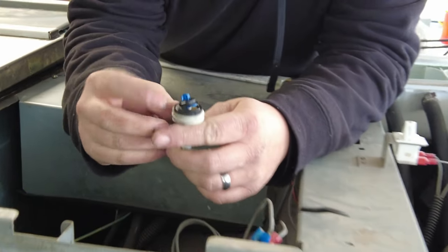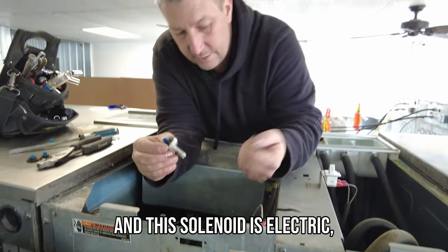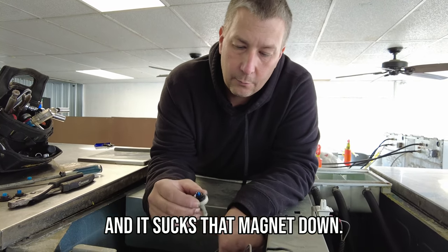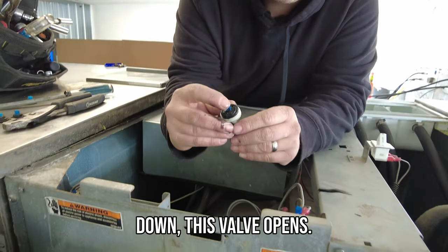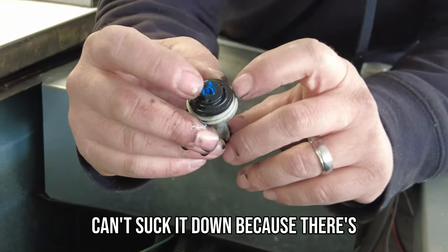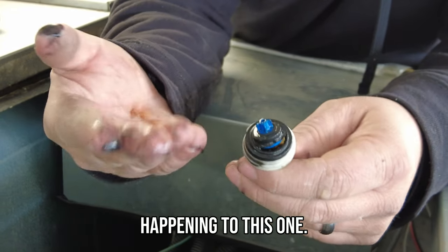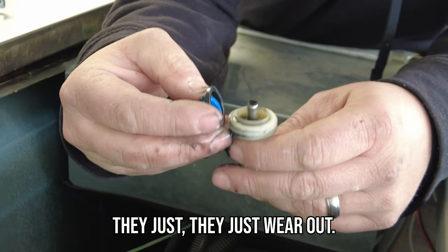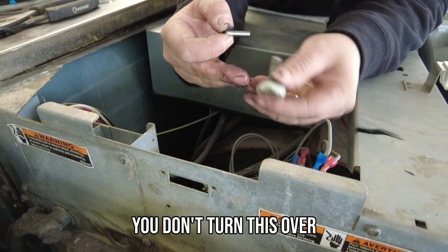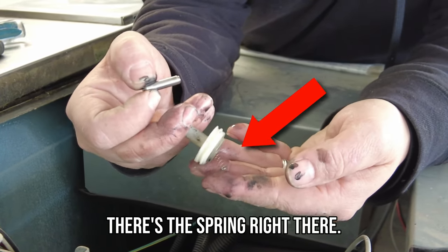See, look at that. There's actually a piece of metal in here and this solenoid is electric — it sucks that magnet down, and when it does, this valve opens. If it's broken like this, it can't suck it down because there's water under here holding it back, and that's what's happening to this one. All this black stuff — they just wear out. That's the magnet there, it's on a spring in there. Be careful you don't turn this over because you'll lose all your parts. There's the spring right there.